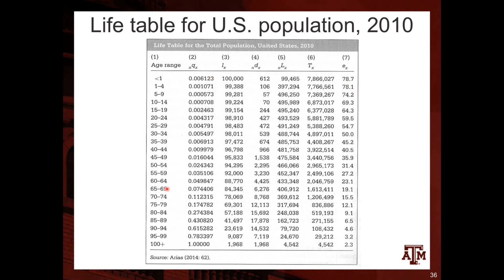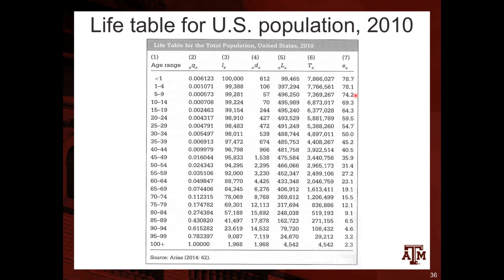And for example, in this age group here, 60 to 64, we have this 23.1. So we are saying that once people survive into this age group, they reach age 60. So these are these people here, they reach age 60, they will live an additional 23.1 years on average, additional to the 60 years. So it means that these people will live on average until age 83.1, because it's 23.1 plus 60.